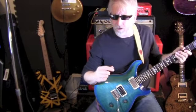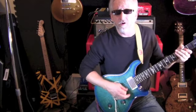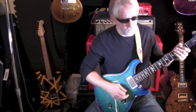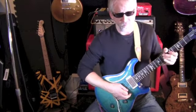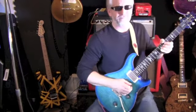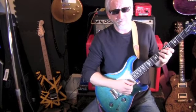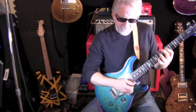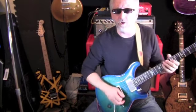Okay, so that's with the gain at the lower setting, the same we did with the Tele a minute ago. We're going to bump it up one little notch. We're up to about 10 o'clock now on the gain. Lots of good definition. You still got the good crunch.